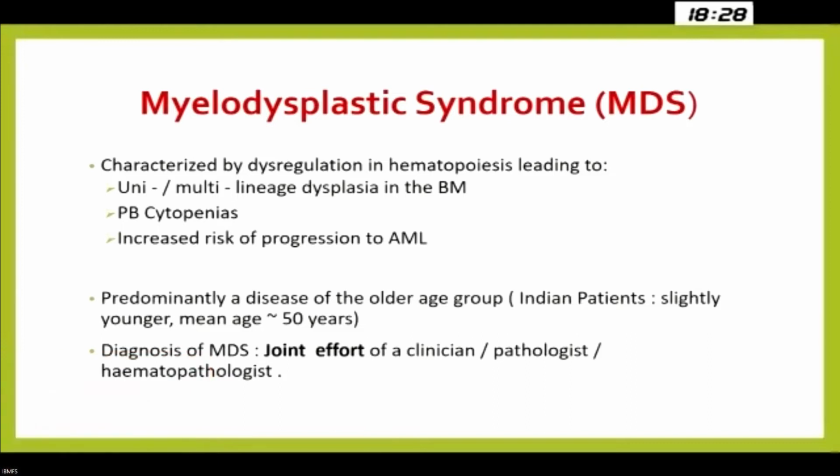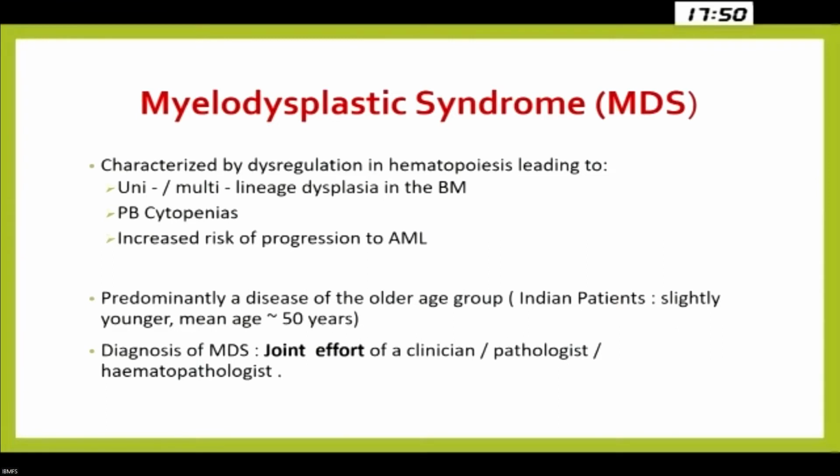I will not go into these because any talk on myelodysplasia is incomplete unless you introduce dysplasia to the audience. So already she has done a great job in doing it. So I will skip this slide. As you all know, you can have unilineage and multilineage dysplasias in all the three cell lineages. And cytopenia is the hallmark of the peripheral blood. And most of the patients, when they progress over a period of years, progress into acute myeloid leukemia.